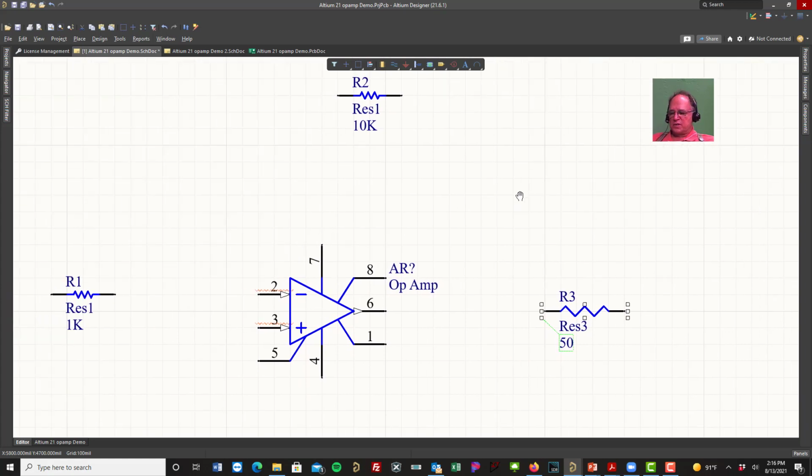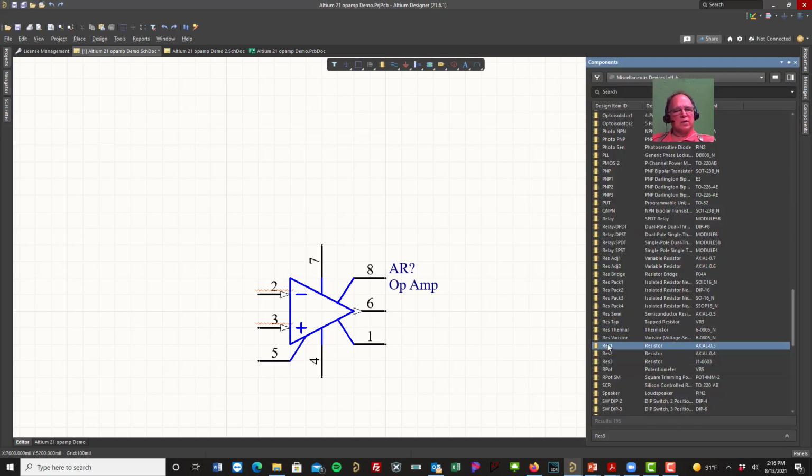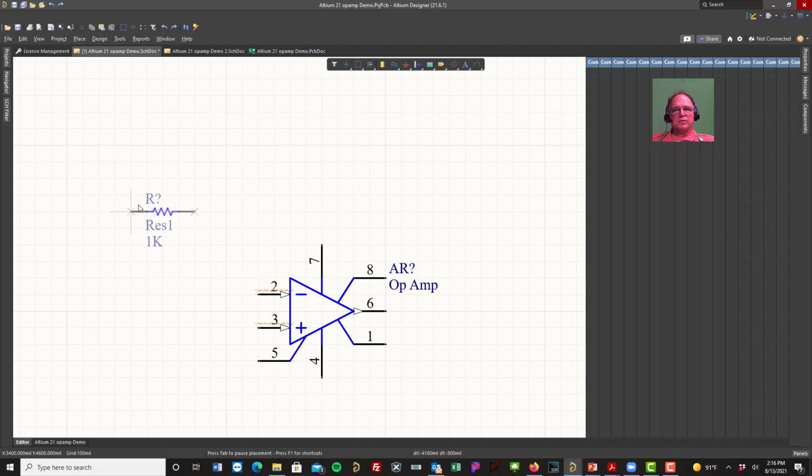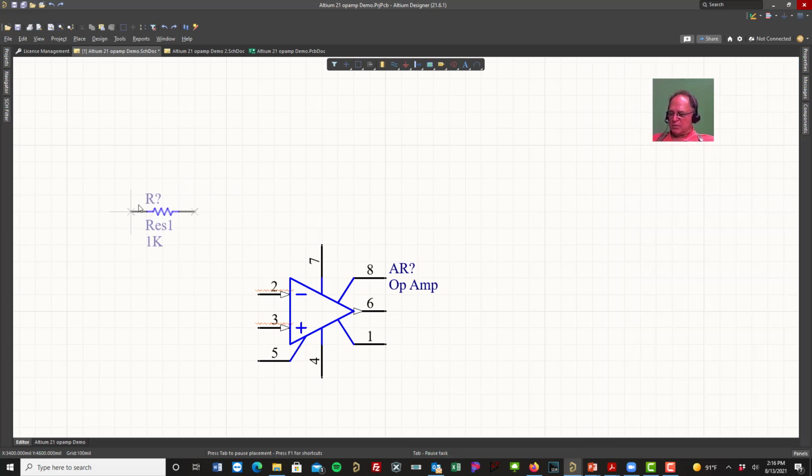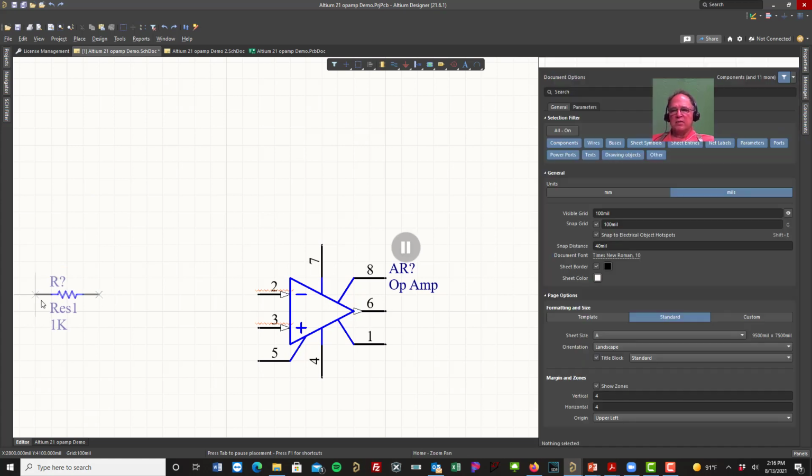There's other ways to do it. I'm going to hit Control Z. I'm basically taking those parts away, so I've gotten rid of all those parts. And I'm going to come back to Components. I'm going to double click on the resistor. Now, before I place the resistor, it's on my mouse, I'm going to hit the Tab key.